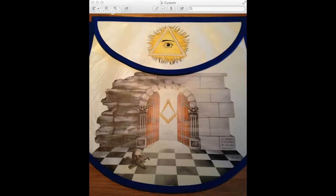And this particular brother, great guy, fantastic guy, he has opportunities that so many of us don't have. He gets to travel the world and see places. Wow. And he takes this apron with him, and he visits lodges when he has time to visit. This particular brother's name is Chad Jeffers, and although you might not have heard his name before, he is one of the principal guitarists for Carrie Underwood. Oh, look at that. So your apron is seeing the world. Yeah. Excellent.